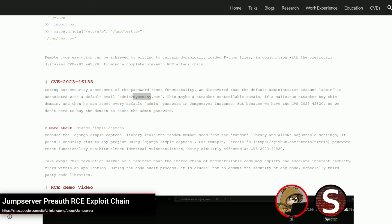I guess I will say mycompany.com can be registered. My company though, that cannot be. So if it is a typo in the product, then yeah, it would be more significant. I imagine you're right that it is just a typo and it was admin@mycompany.com. I'd say it's more likely to be in the blog post than in the product, but it's hard to say for sure. I feel like a typo there would have been caught a lot easier because developers would have been using that default email probably to test things. So they would be much quicker to catch my company than just a typo in the post.